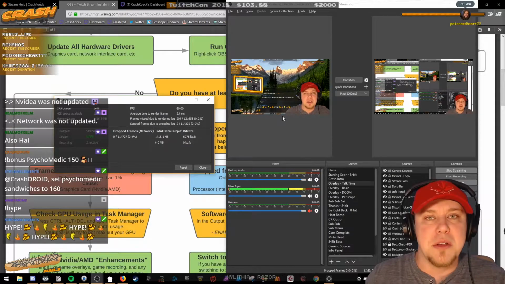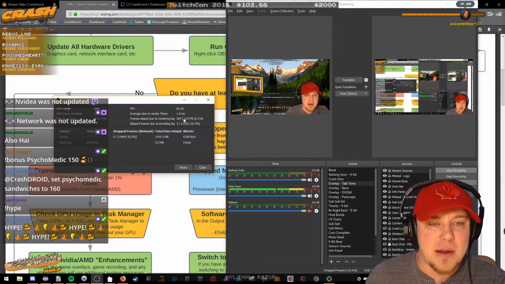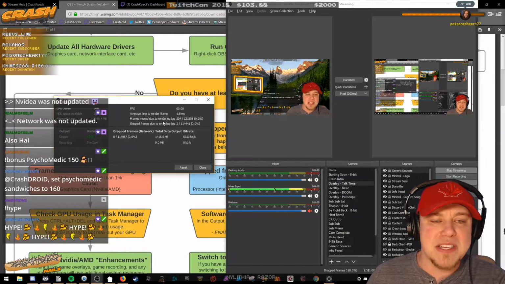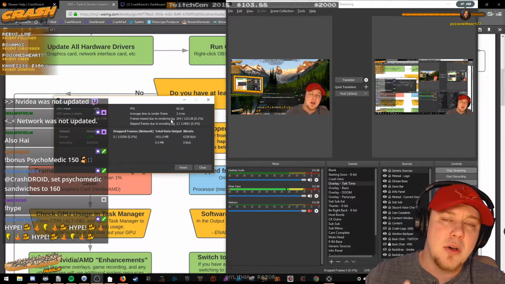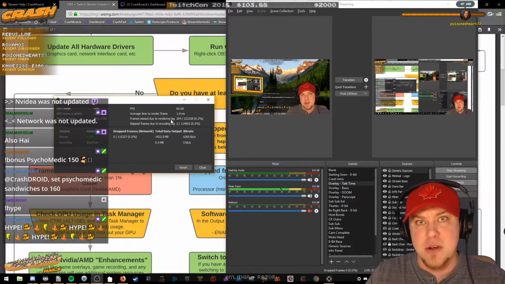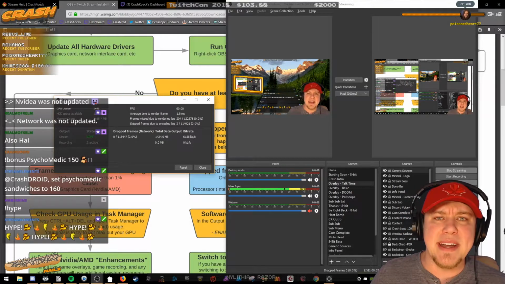So there's nothing wrong with your computer if you're getting a few skipped frames, just a few skipped frames or missed due to rendering lag. Nothing wrong with it at all. It's just it takes a little bit of time to load that, and it's your graphics card that handles that. It takes a little bit of time to load that next scene.